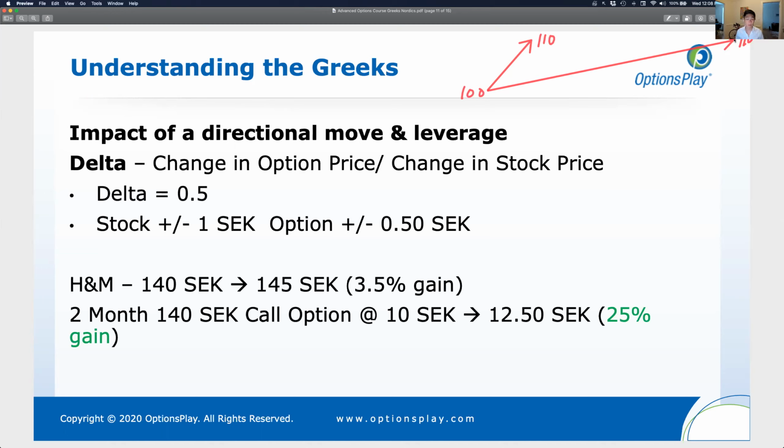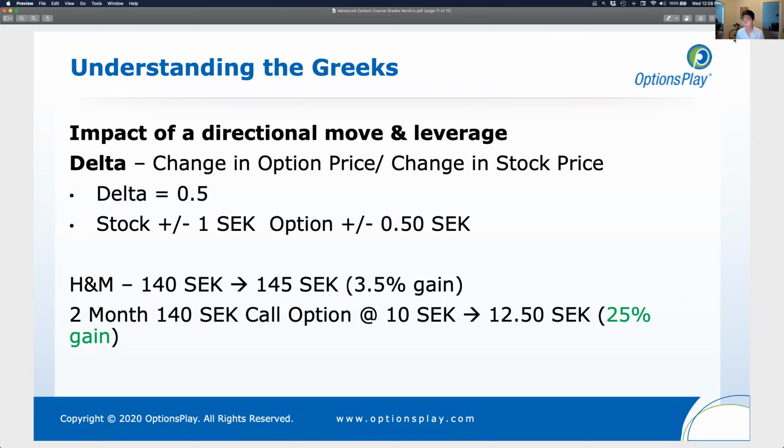And lastly, we'll talk a little bit about the change in leverage, because we typically look at options because we're looking for leverage. It's important that you understand how that leverage actually changes as the stock moves higher or lower. We talked about this asymmetrical risk, the ability to have unlimited gains if you buy a call or a put with limited losses. How does that actually happen? How do you actually achieve that? These are the things we're going to explore, and the Greeks will help us better understand that.